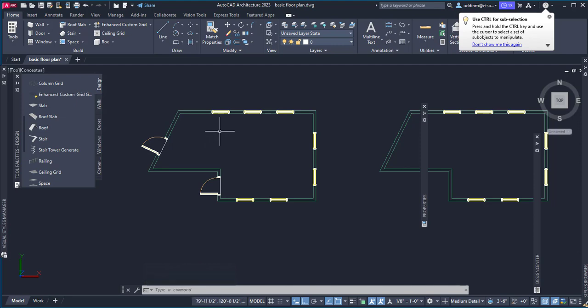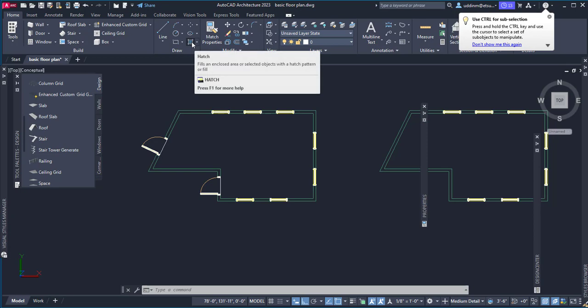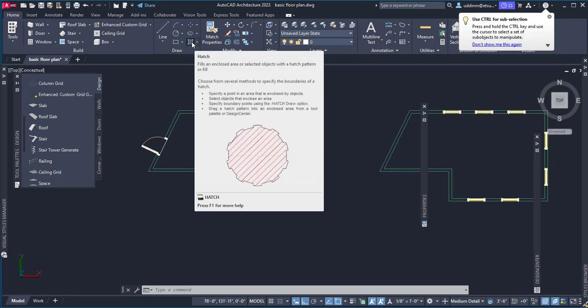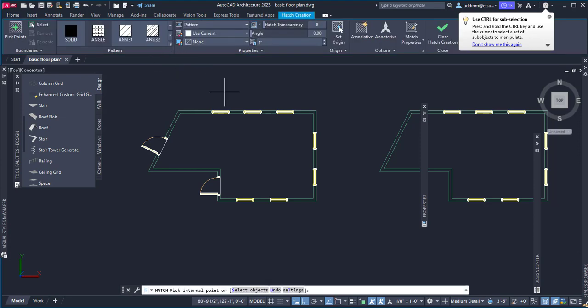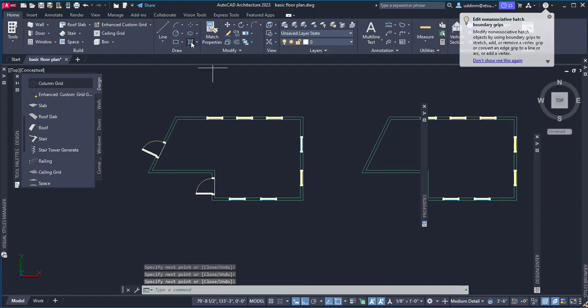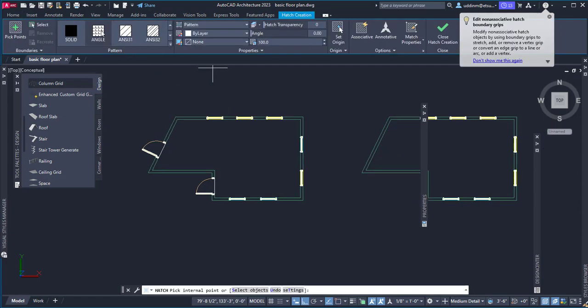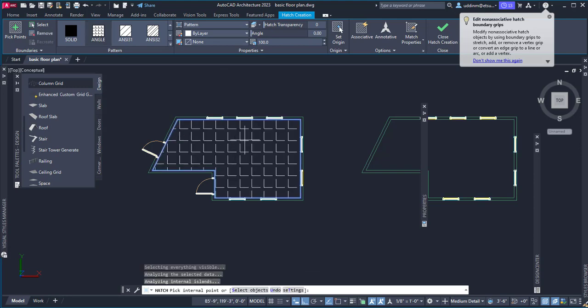So if we want to hatch again, we can go back to, as you can see here, this is that hatch option. Remember I said before, you can do a pull down and get your hatch, or you can type in B hatch at the command line. I'm just trying to introduce you to other ways you can do it. So if we go back to hatch, you can select the angle pattern that we wanted here. You select the hatch icon, then select whatever pattern you want, and you can choose any pattern. I'm going to choose the angle pattern, and that allows me to put that pattern inside of here.